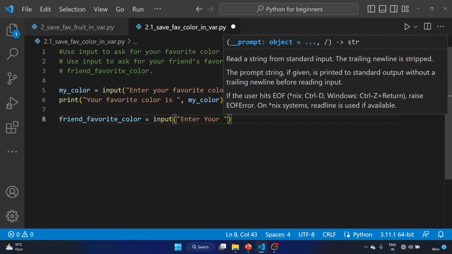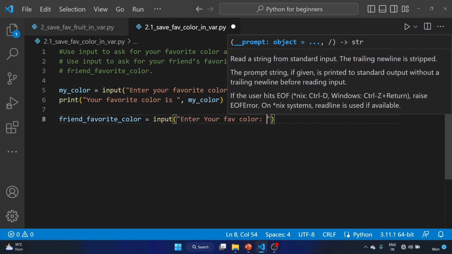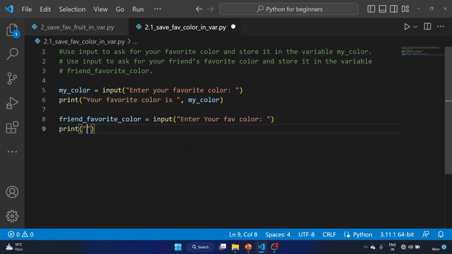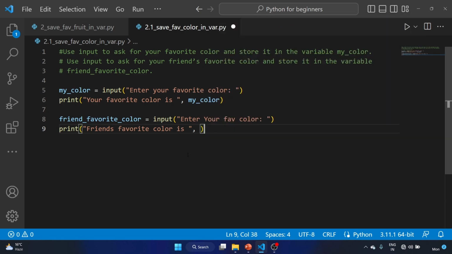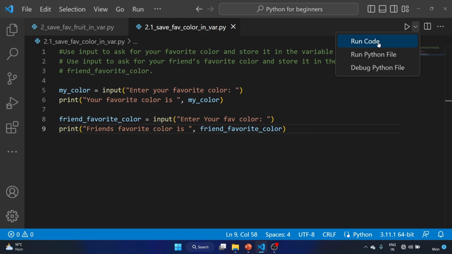Enter your friend's favorite color. Print, friend's favorite color is, and now we'll write the friend's favorite color variable. Save the file and let's run the code.